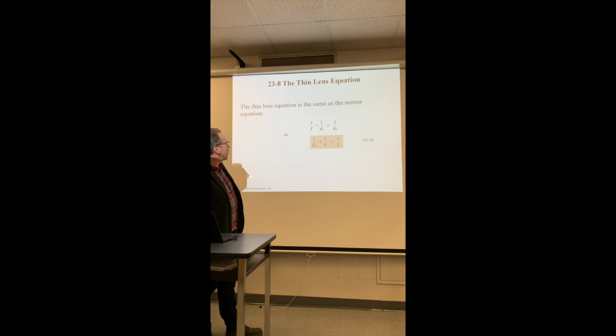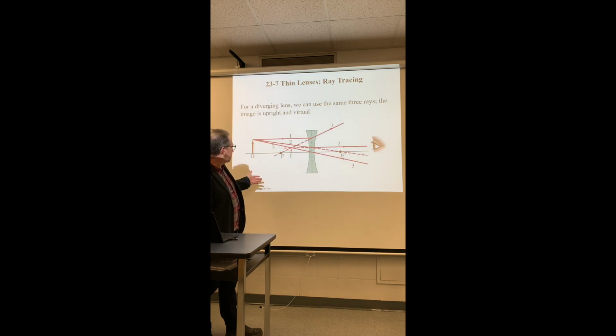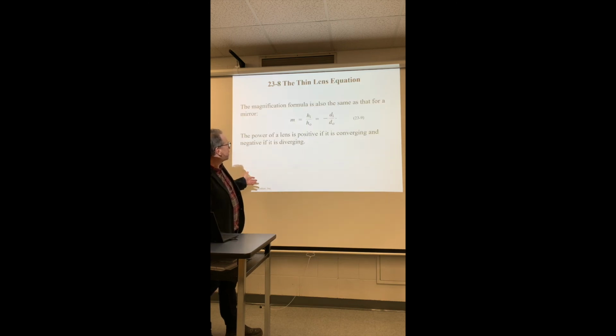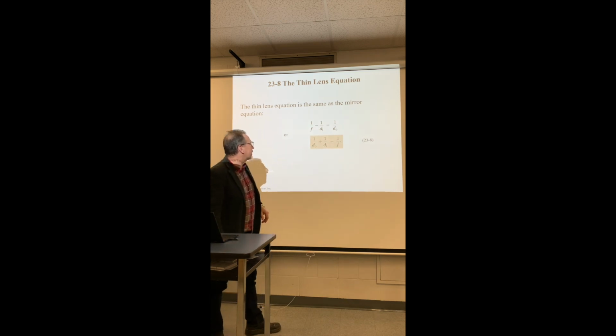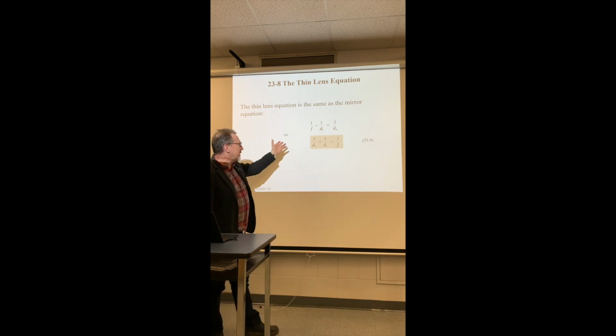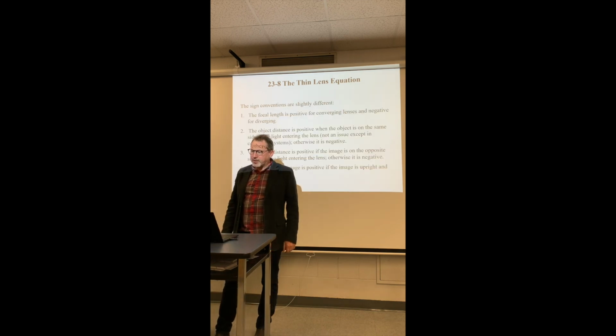The thin lens equation, which you might have seen before, looks awfully like the mirror equation, but now we're defining things. I don't know if we have a diagram, but it's a distance to the image, distance to the object, 1 over the focal length. We have essentially the same equation for the thin lens as we had for the mirror. Okay. I'm not going to worry about this slide here.